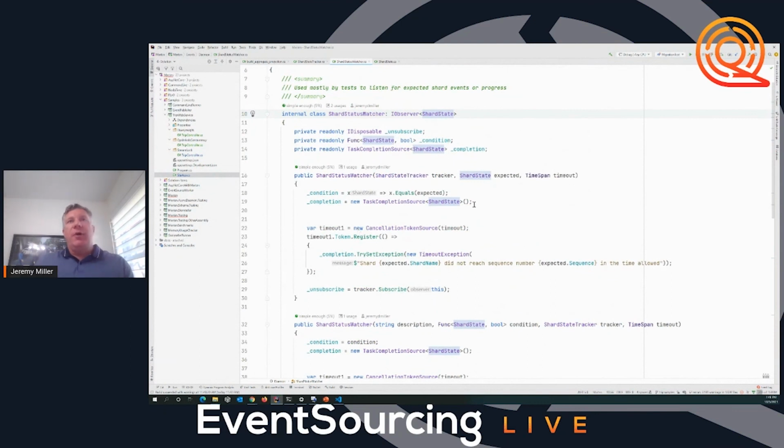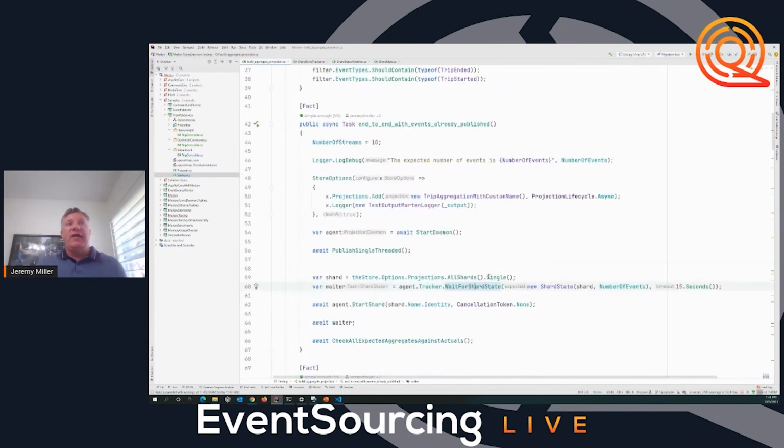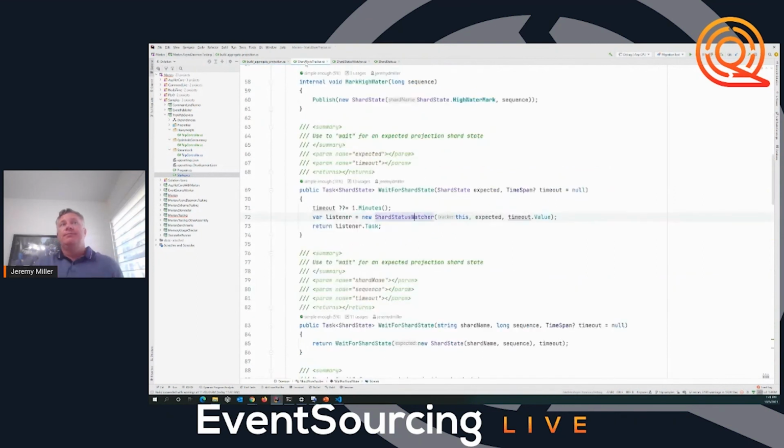In our watcher here, we spawn this up. I've seen other people do this different ways, but I like to use a task completion source. And this is what's actually getting returned in the test engine here. So this line of code that we're using to wait on the process is actually the task of a task completion source, just giving a chance to say stop until this thing is completed.